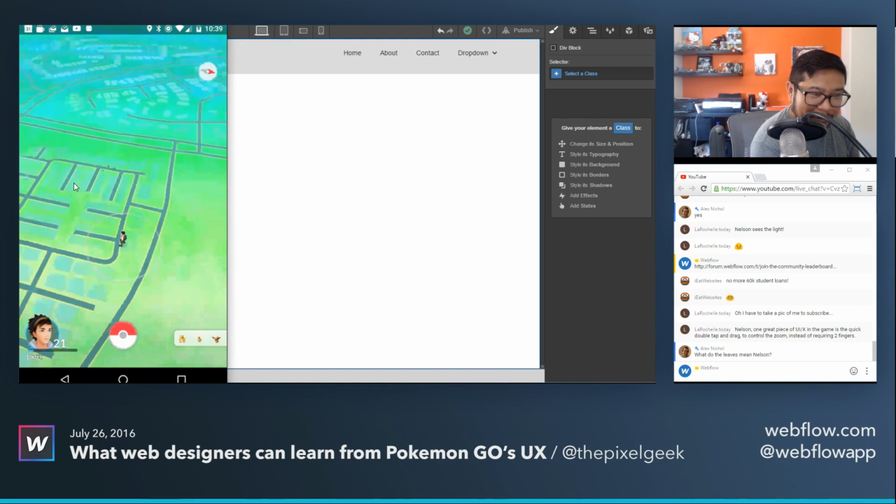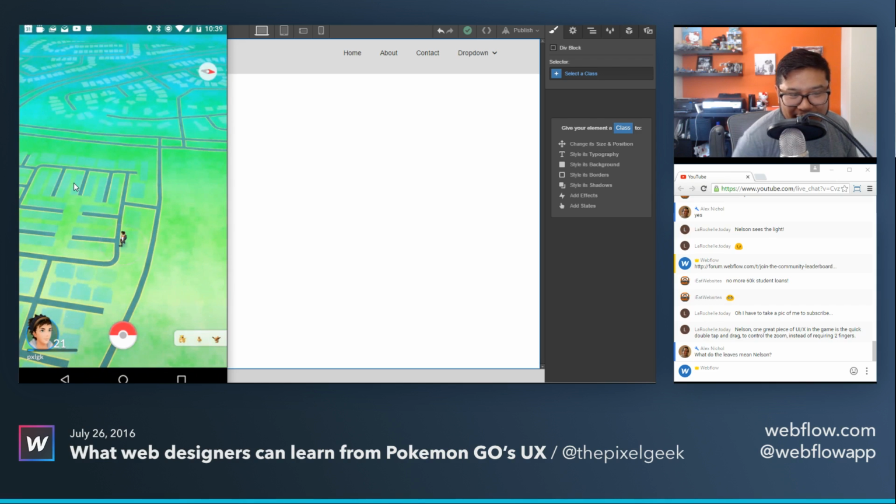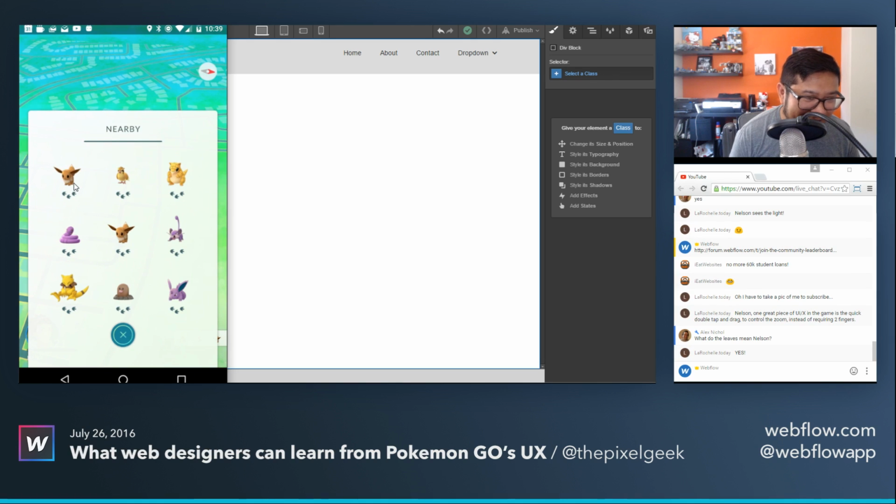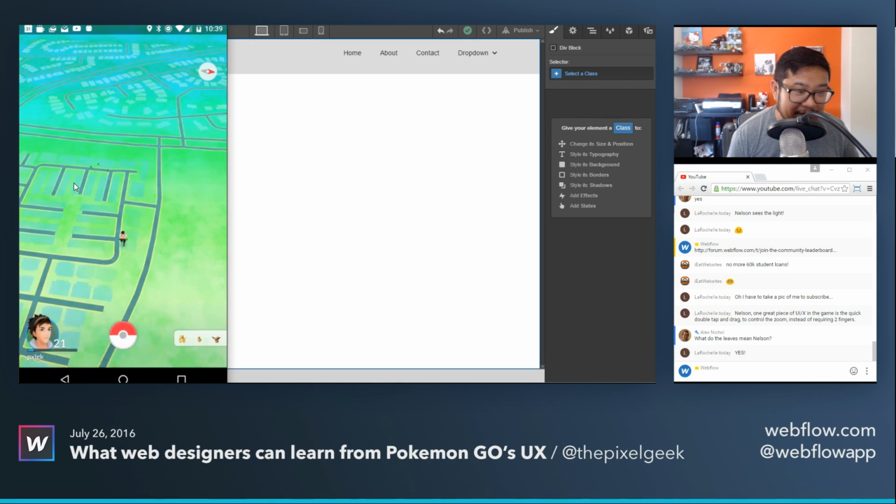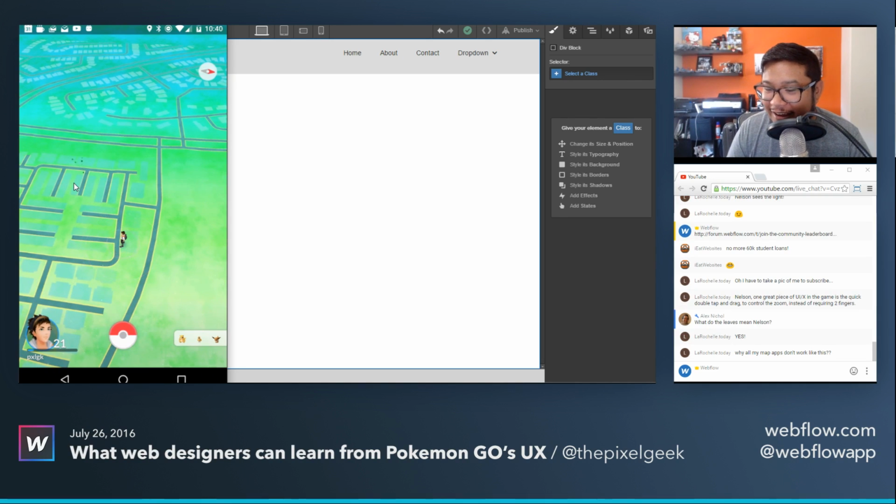And that Spearow went away. It's okay. Didn't need him. All right, he's low level. What's around me? Nothing good. But if there was a Venusaur, I would have left. Just kidding, boss. Okay. Why don't all map apps work like this? Yeah. I know that on Google Maps, you have to two finger swipe up and down to get more of a flattened, 3D kind of a thing. But yeah.